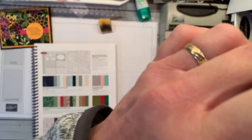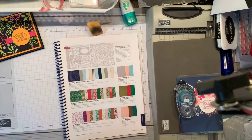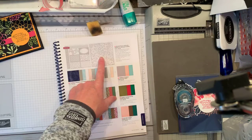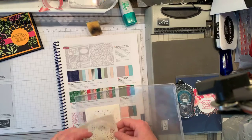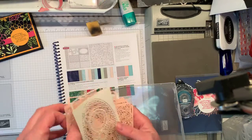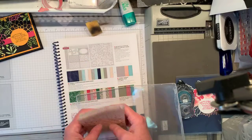So I did a class on Monday with the delightfully detailed paper. It is on page 189 of the catalog. We used both this one and the one in the spring catalog. The one in the regular catalog is vanilla on one side, white on the other, so you have both options. With the one in the spring catalog, it's that gorgeous petal pink on one side and white on the other. So it is really, really cool.